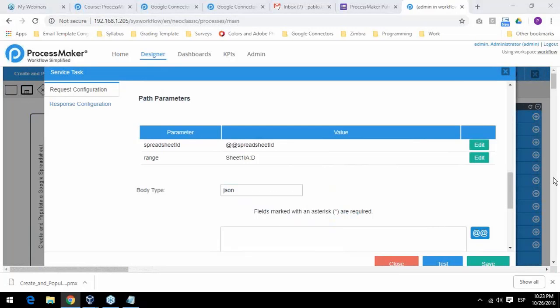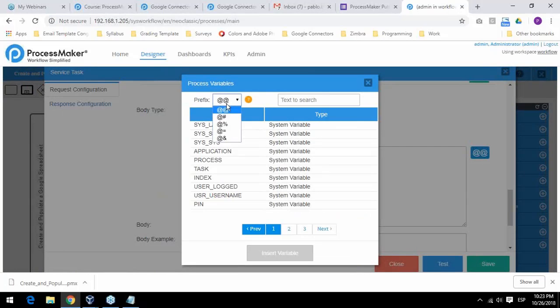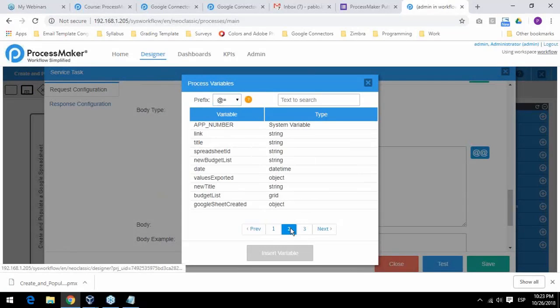Finally, I'm going to include something more, and it is going to be this one. I'm going to concatenate values with a trigger. I'm going to show you that. Okay.